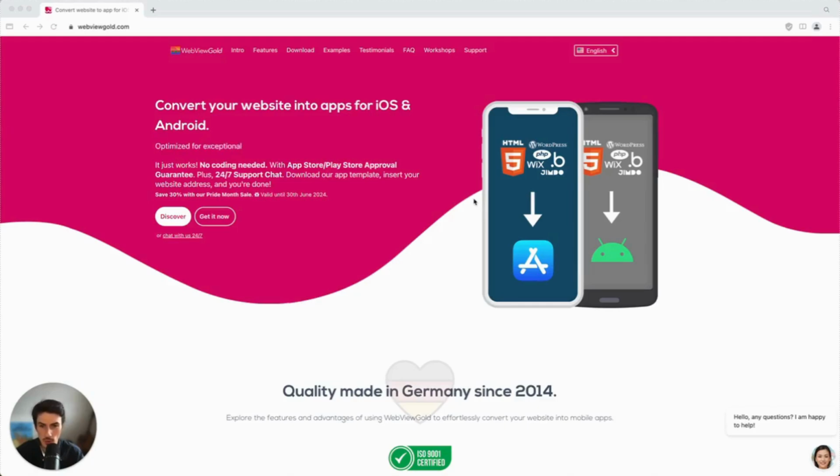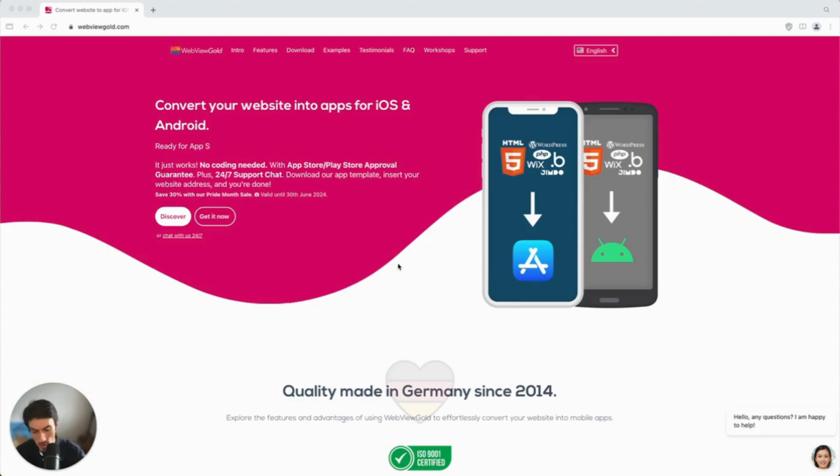for WebViewGold. WebViewGold is a tool that allows you to convert your existing website into a mobile app in just a couple of minutes. We're lucky enough to be a partner with them at No Code Founders, and in today's video we're going to have a demo from their founder John, who's going to walk us through how the product works. But from a high level overview, WebViewGold allows you to take your existing website as it is and convert it into a native app on the App Store and the Google Play Store in literally a couple of minutes. And it's literally just a couple of minutes to deploy that.